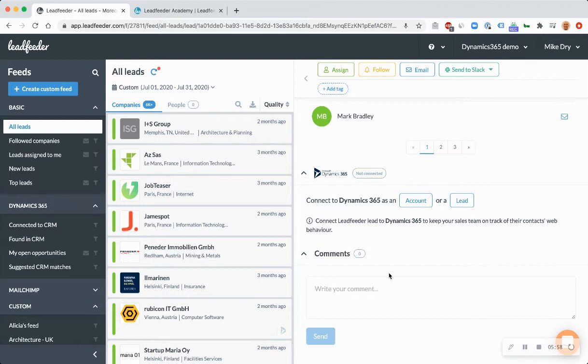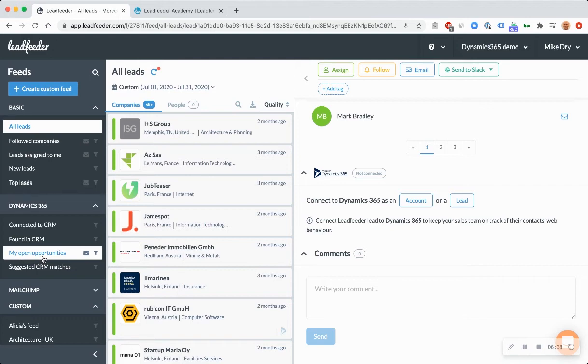Two final things to cover on this whistle-stop tour of CRM integrations. Firstly, you'll see that there is a My Open Opportunities feed over here. This will appear for any of the CRMs that you integrate, just with maybe slightly different terminology, but the same principle will apply, where for the individual member of your team who has a Leadfeeder account, as well as an account within their CRM, a match is done in the background by Leadfeeder, and then a feed is created for them that shows leads that have visits within this period of time that you've chosen here, and corresponding opportunities owned by that member of the team.